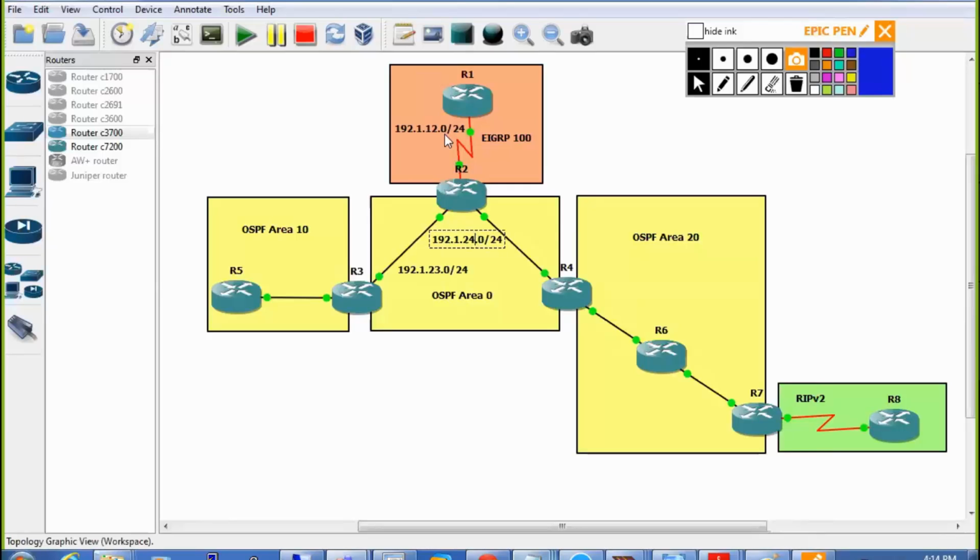This is 24. Yeah, this is 12, 23, 24. Similarly, we'll have 35.0. And I'll keep a bunch of different loopbacks on each router. This one will be 46.